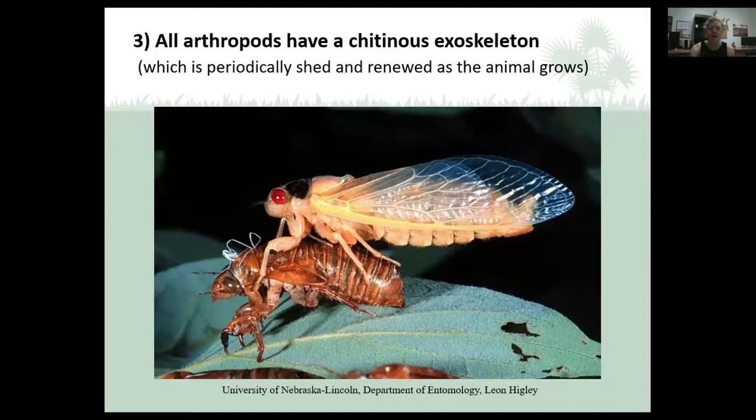The third is that all arthropods have a chitinous exoskeleton. This is part of the insect that is shed during a molting period. An example you might be familiar with are all the dull brown casings of cicadas on the side of trees or on the ground. There's a lot around here in Florida, not as much where I'm from, which is California. So you'll see these little crusty sheddings, which are the exoskeletons of the insects, or arthropods in general.